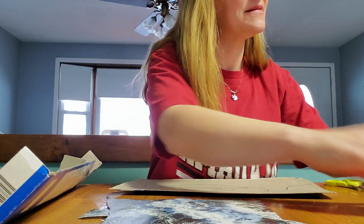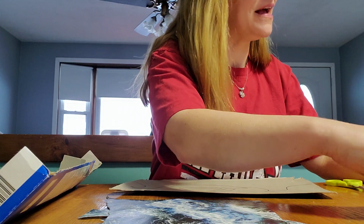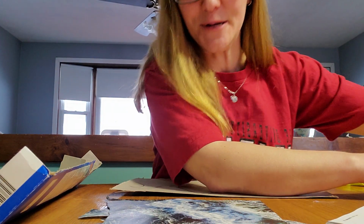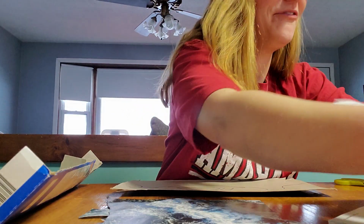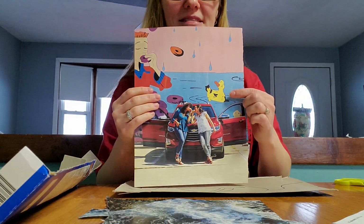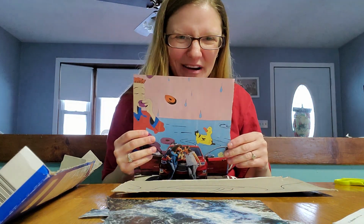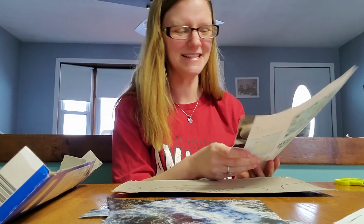Let's see if I can find something really neat to use for my collage. Ooh, I like this. I just found a picture of a duck in my magazine. What if I took this duck right here, cut it out, and glued it floating in the water? That could be really exciting too.